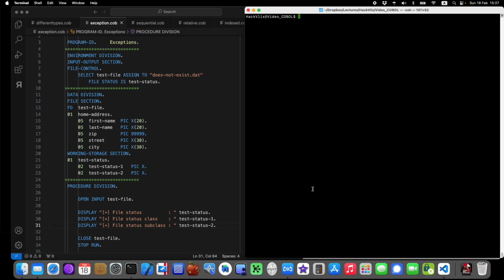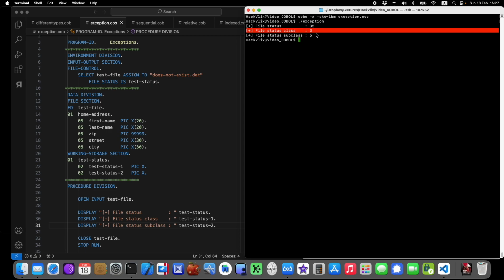And this should work. So let's compile it. Yeah, so we get 3.5. File status class is 3 and subclass is 5. So maybe let's look up what that actually means.